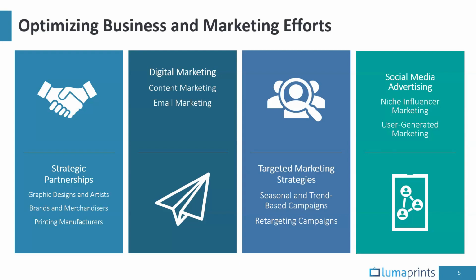Brands and merchandisers, again, if you ever work with companies who have a certain look and appeal to their company and an aesthetic, I think it's worth considering, if it bodes well with your art, to reach out to them and say, hey, this is my artwork, this is the products I offer. Having your brand on this said product would look great. And so think about those things.